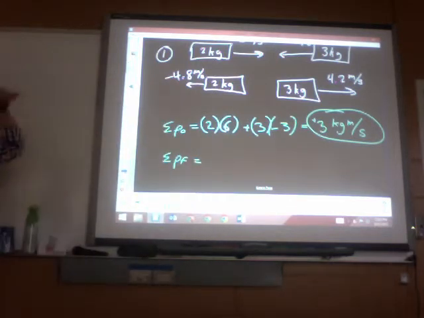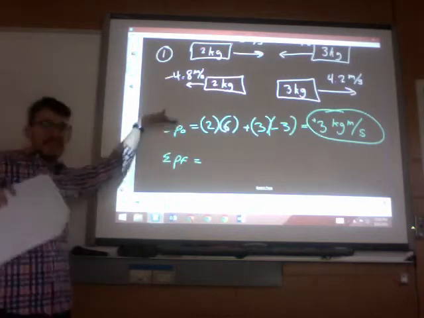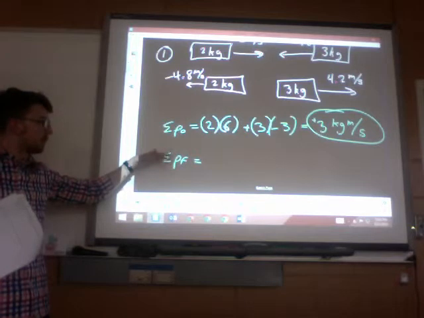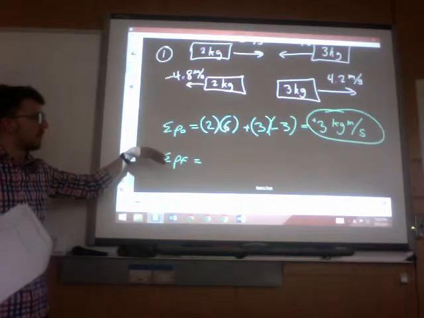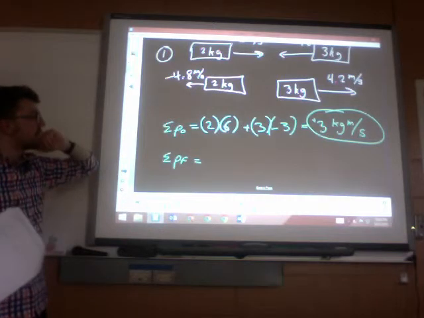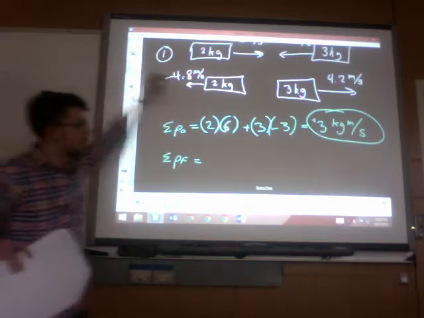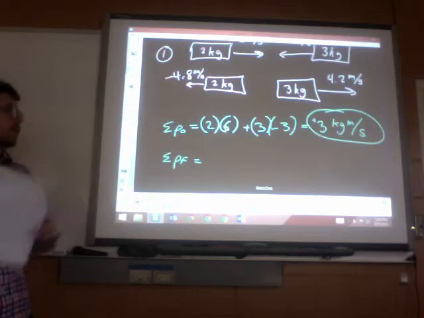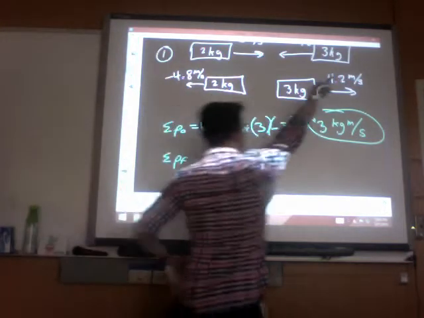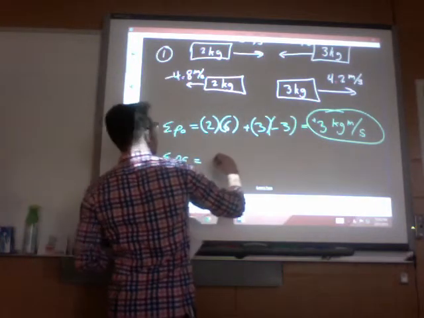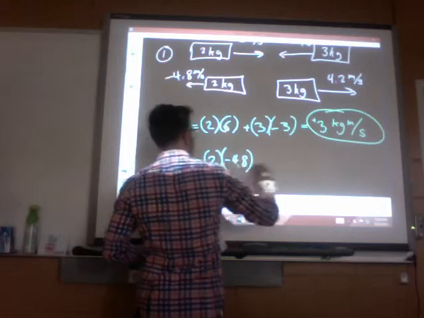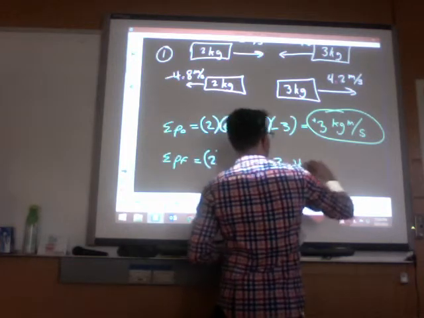So this problem asks us to calculate total initial momentum. They ask us to calculate final total momentum. They didn't phrase it like that, but that's what they mean. Calculate total before and after. So here, we'll take the same 4 numbers. If you draw the picture, it's really easy to solve. You just multiply those and add them to those 2 multiplied. So that means 2 times -4.8 plus 3 times 4.2.